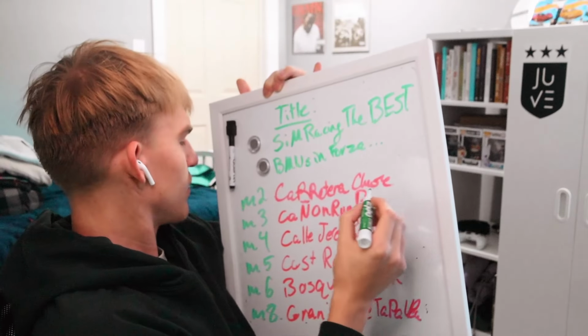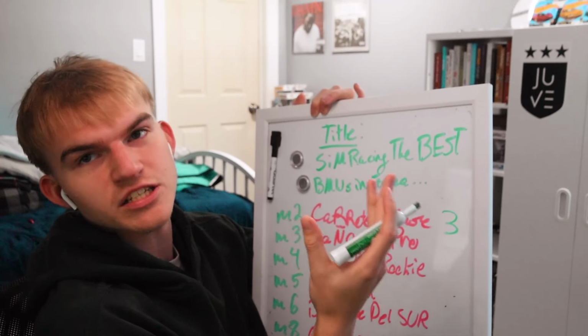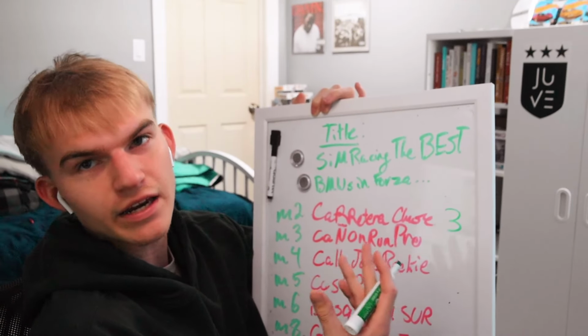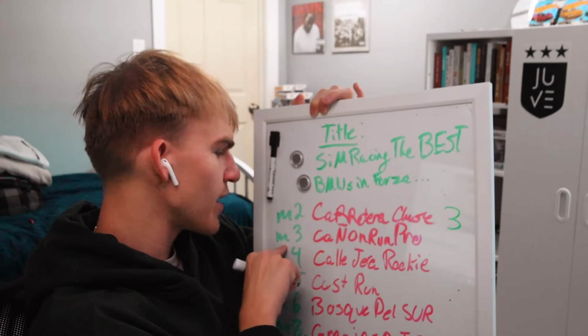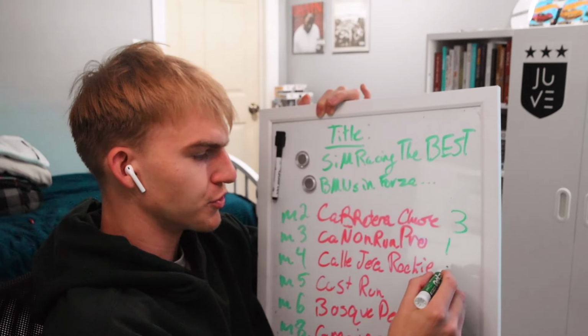So for that reason, our listing now, and then I'm gonna wait for this lawnmower to go by. So now we're gonna go with M2 as number three, just because the speed was not up to par. We really need a better speed. M3 will do as number one, and M4 we will do as number two.